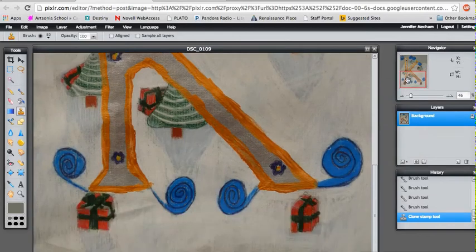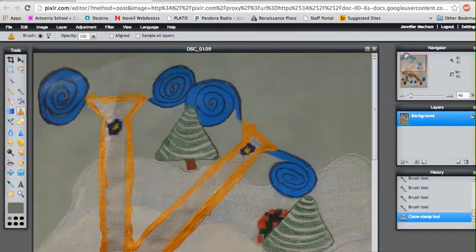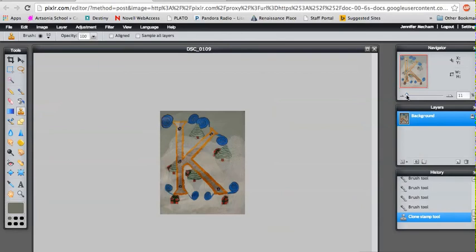And I'm going to scroll around my image and make sure that everything looks great. And so that's really what I want to do mostly. At this point, I think we've done a really good job editing this. I'm going to go up here to my navigator bar, and I'm going to decrease that size so I can look at the picture as a whole and see if there's anything else that I need to change. So this is not the time to recreate your picture. This is the time to edit it just enough that it looks like a nice professional shot, and you could upload it to your portfolio.